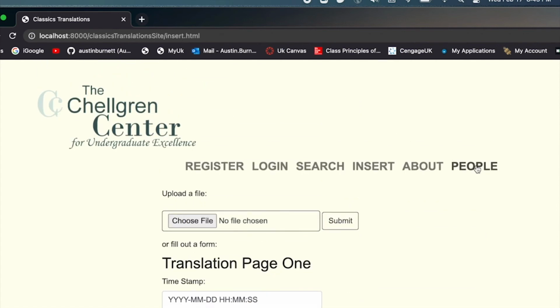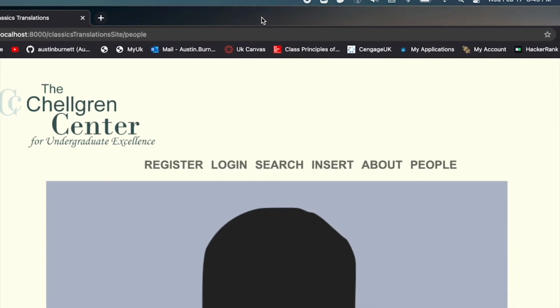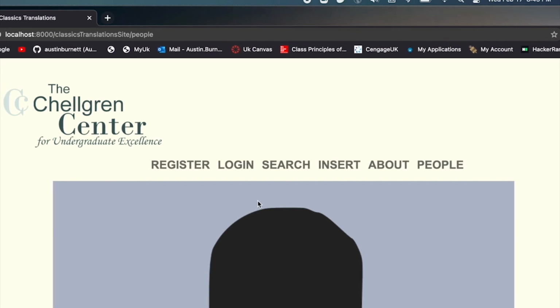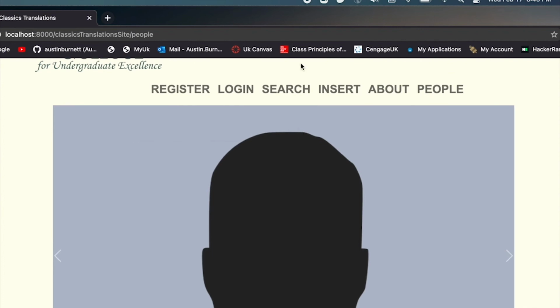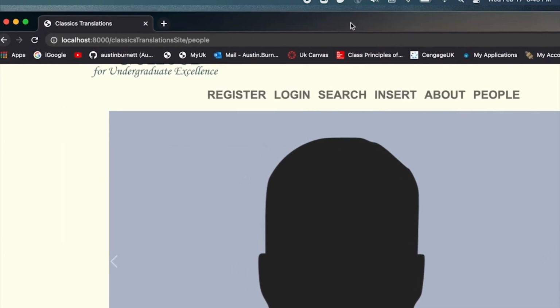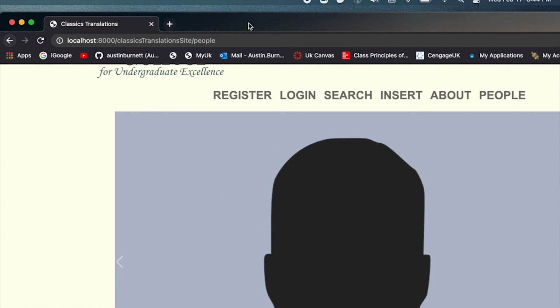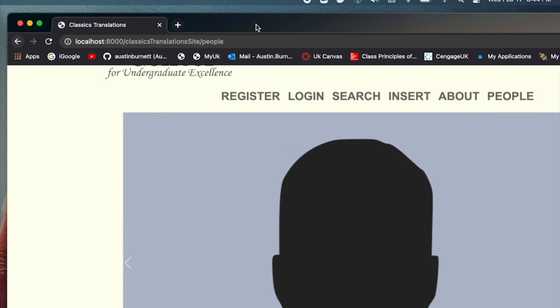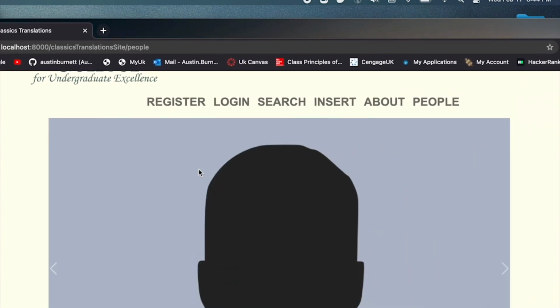So for the last page, I will go to the people page. So again, this is also a work in progress. Here we will see all of our employees associated with the project. So this will be the staff at UK, images of all our current employees and staff, and from everyone at the University of California, Irvine. So a neat feature of this, as you can see just now, is that this carousel will automatically scroll through and will just show you all of the images of our staff.